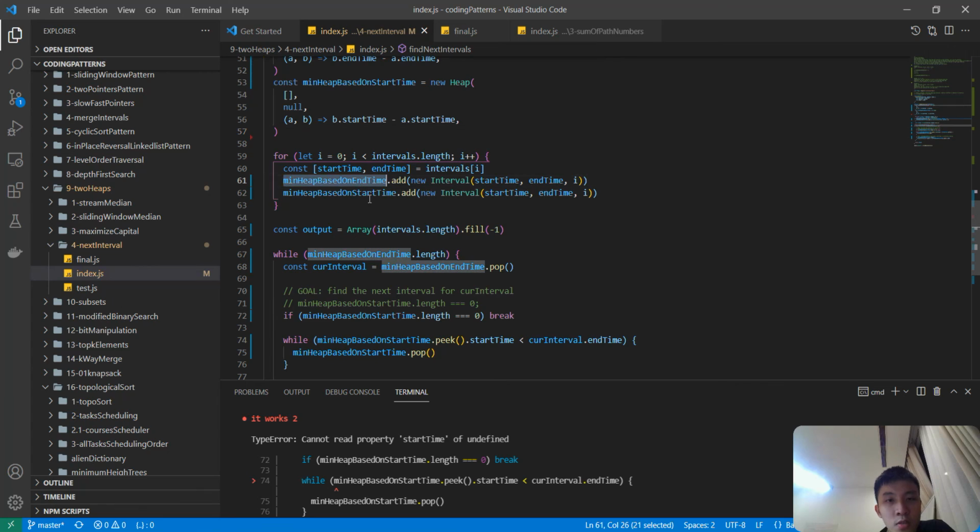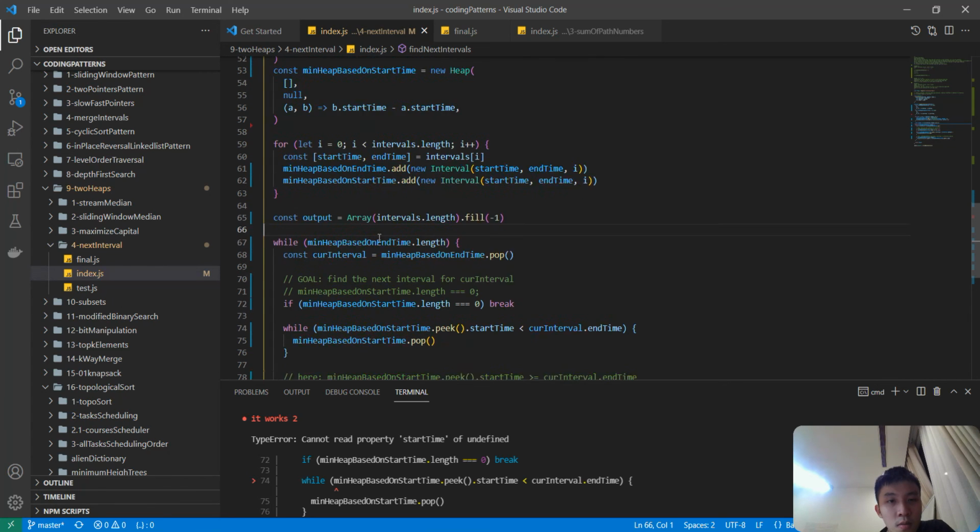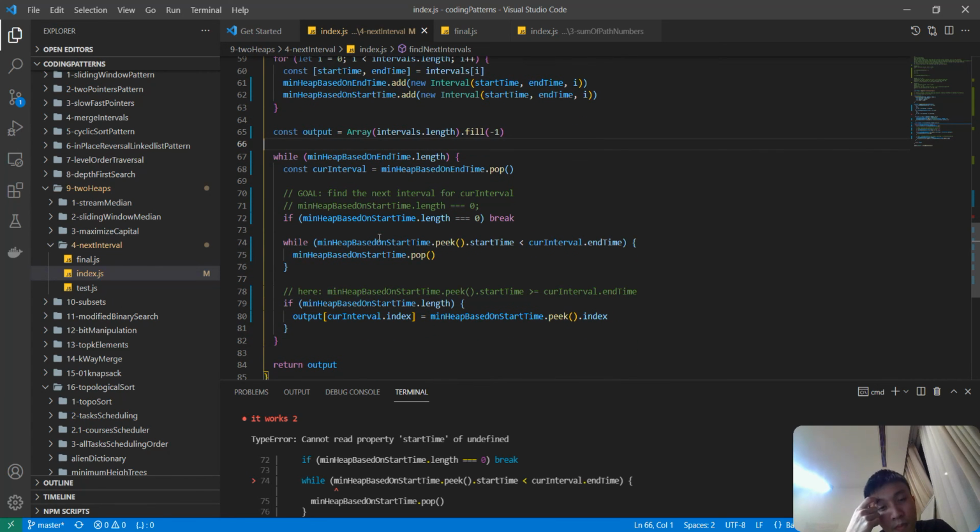So we feed these two heaps, right? Pop one out from the min heap based on end time, which is an interval. If the min heap based on start time is empty, I'm going to break here.